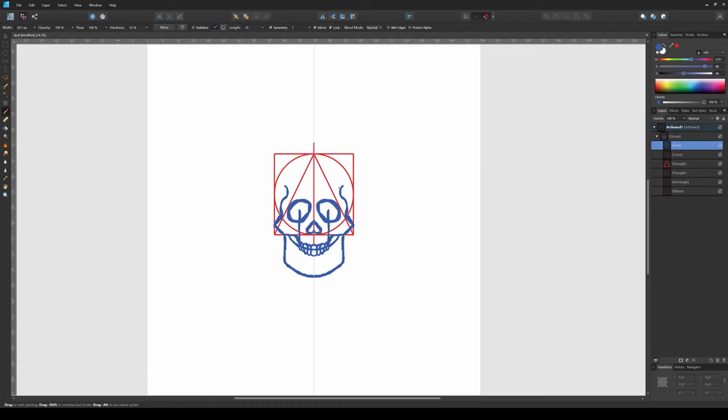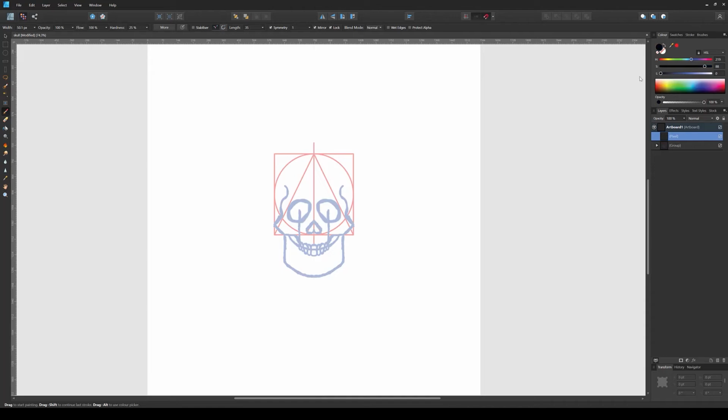So these blue outlines were just going to give us the basic shape of the skull. And as you can see in the layers panel, we have everything in a separate layer. So at the top above the group, I'm going to create a new pixel layer, and I'm going to trace the whole skull shape separately, so that I can use it later on when I'm creating the vector drawing. And before I do that, I just need to reduce the opacity of this group so that it just gives me a hint of the guidelines, but the main work is going to be done on the new pixel layer.